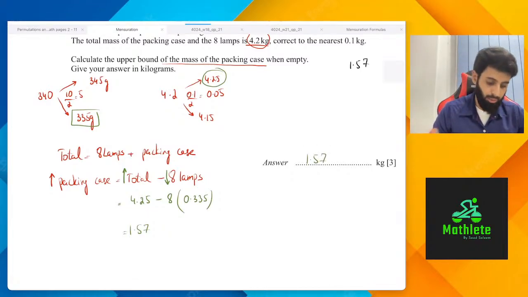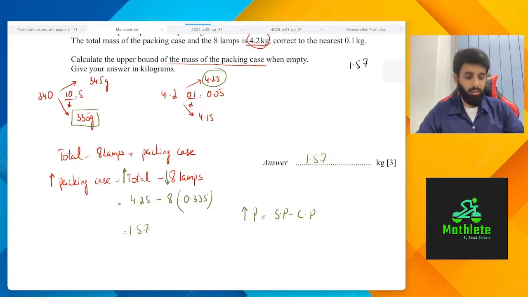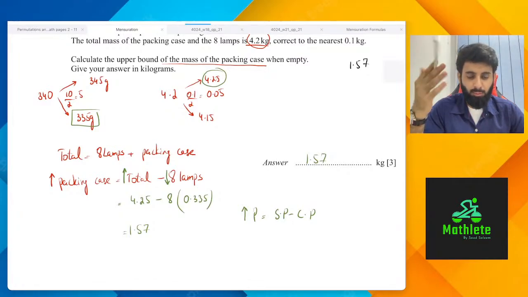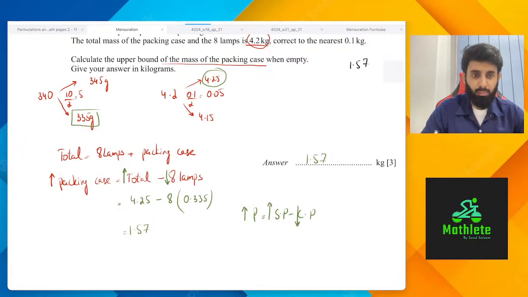How do we know that? The profit is the selling price minus cost price, right? If you want to maximize your profit, what are you going to do with the selling price and the cost price? How exactly are you going to change your selling price and the cost price? Yes, so we're going to increase the selling price and we're going to decrease the cost price. So that way, what will we get? We'll get the profit as great as possible.